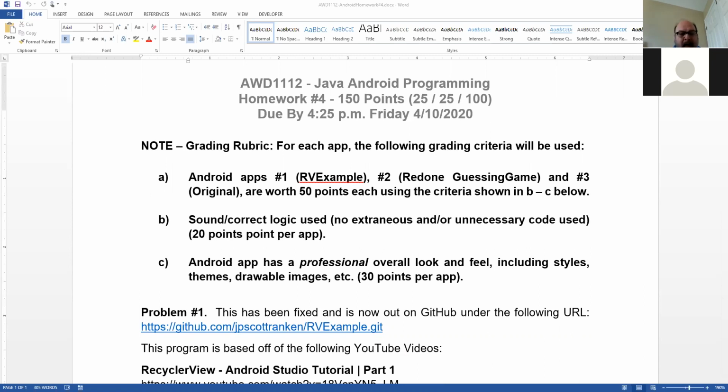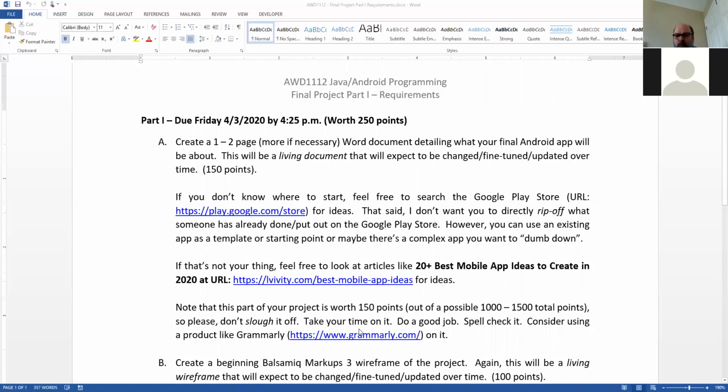And that is a 1 to 2 page summary, basically, of what you plan on creating for your Android app for your final project, and a simple Balsamiq markup wireframe for the same thing.